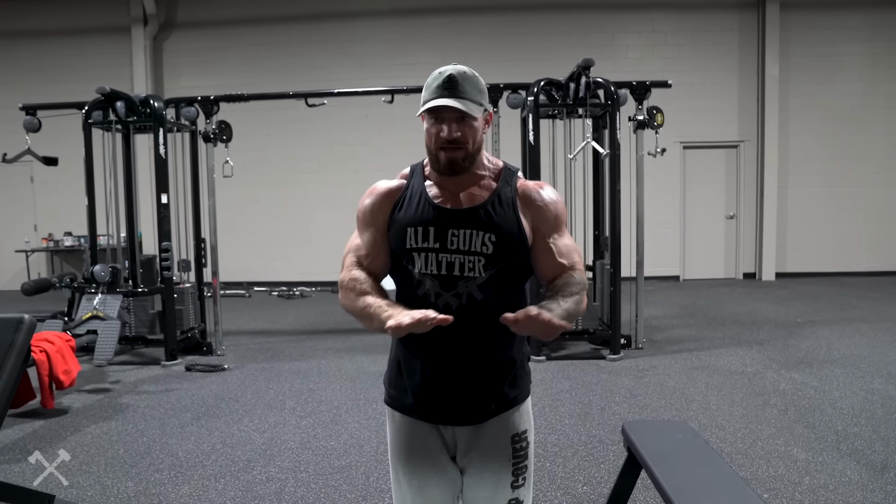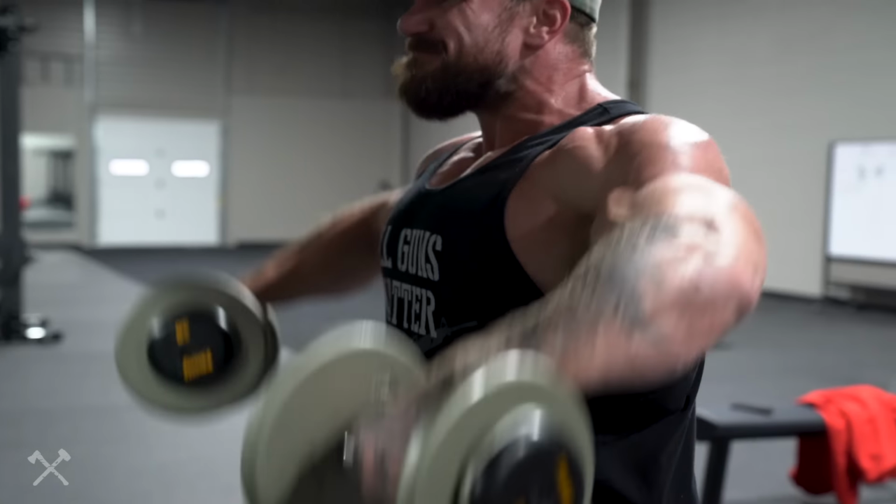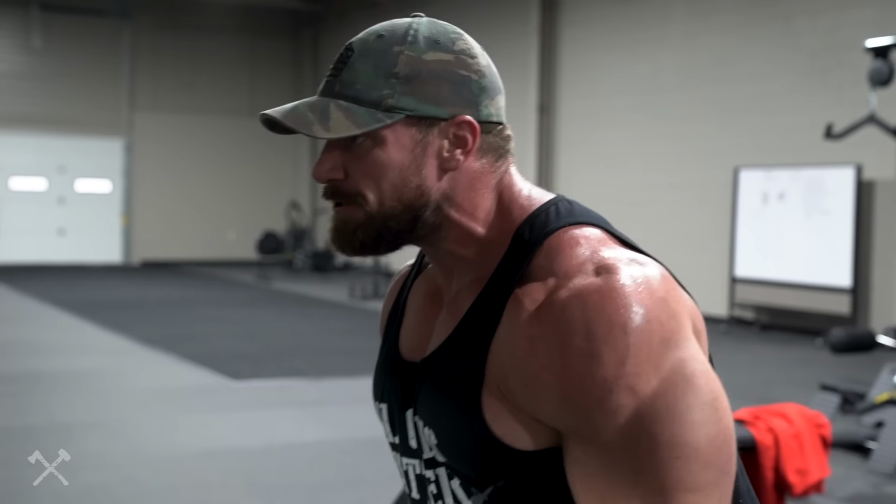Because eventually we want to have that motion down, that form down. In my opinion, there's no way of you getting a big full round look by using light weights. There's 10 different ways to skin a cat. Some people like to do the lighter weight and get a different look. Me, I want to move some weight. I'm eating the food, I'm moving the weight. I want the big, thick, round, juicy look.